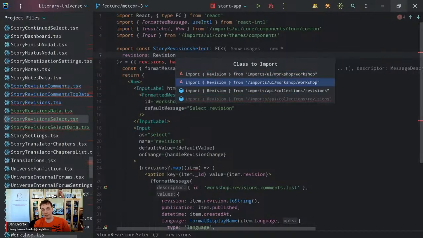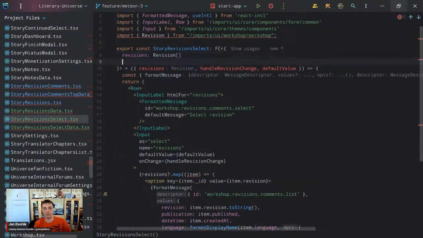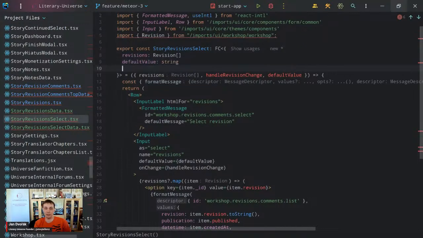The types. Default value. String. Handle. Revision. Change. No. What the heck is going on here?